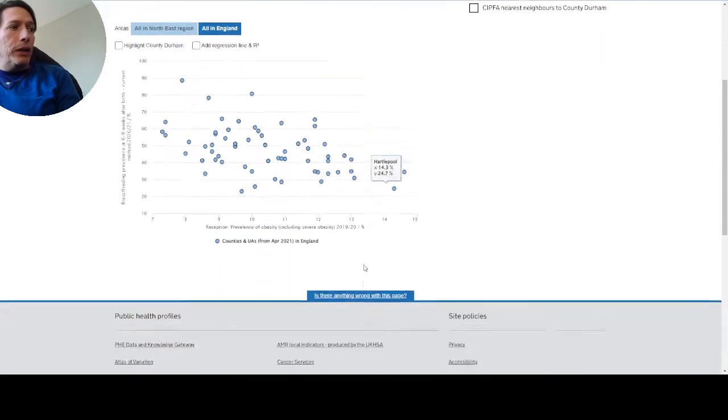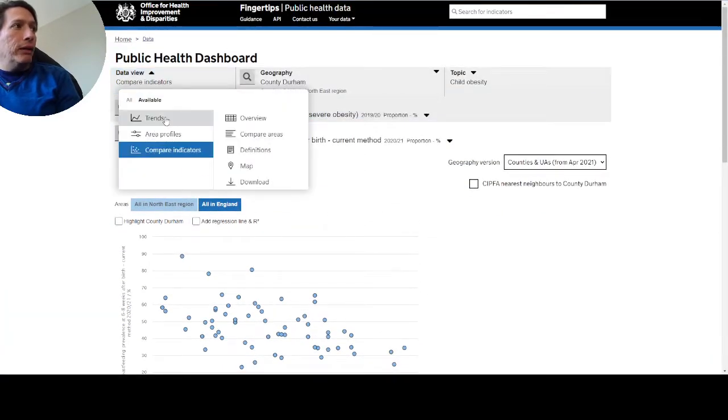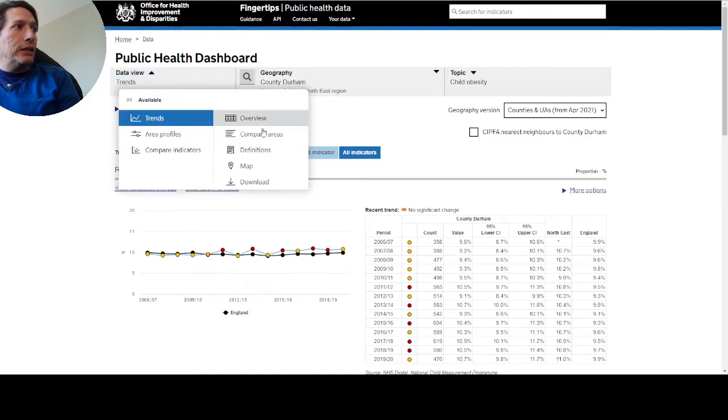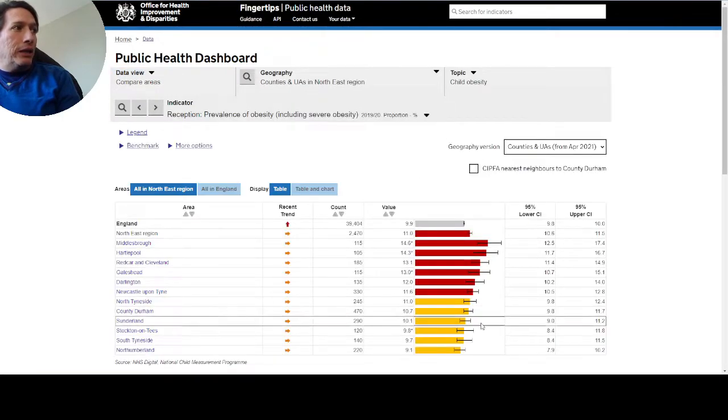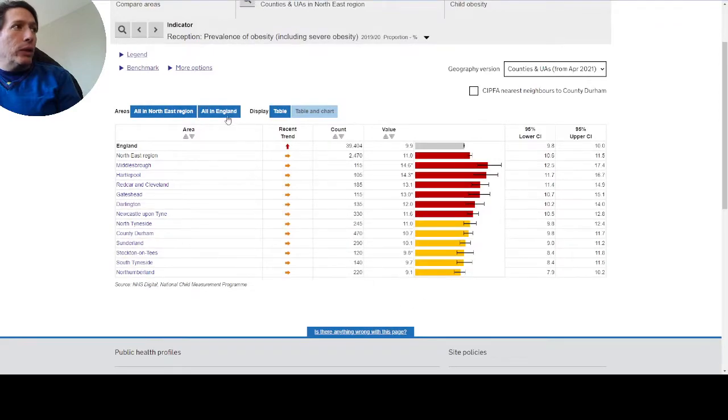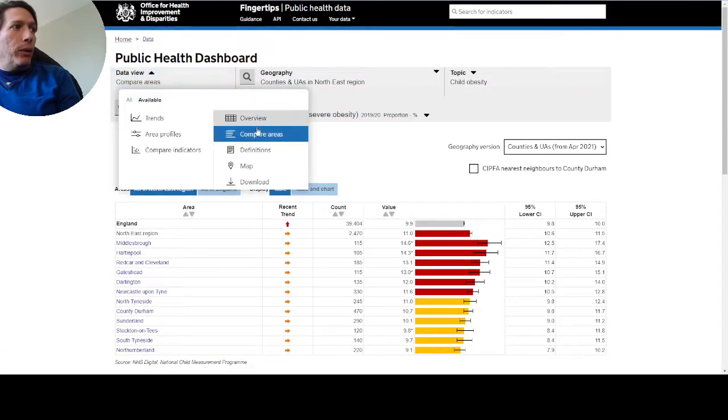And then depending on the type of data, we are going to have different features that we can see, and different combinations. We can see how we can compare different areas.